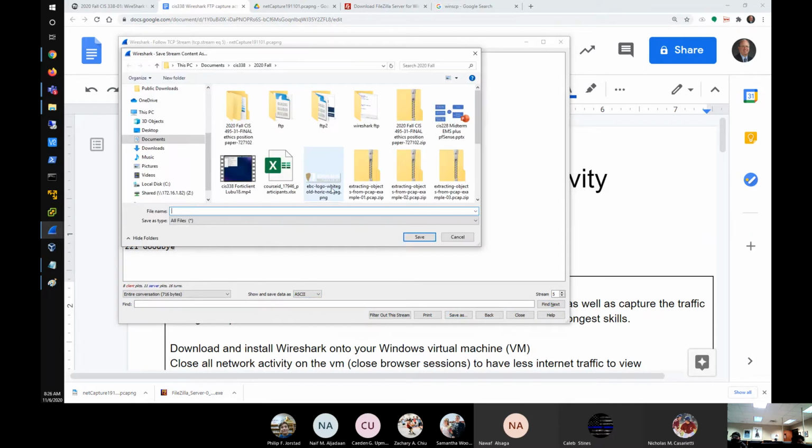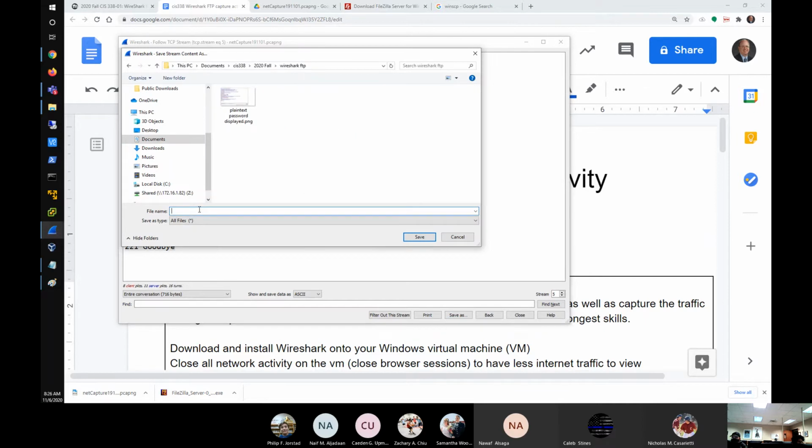Then when I save it, I can actually save that as a text file if I ever needed to go back and copy paste out of it. That's a nice thing about text. I can use that information. Otherwise, it's saved as an image, and I have to manually retype things if I wanted to capture them or do an OCR or something. So I'll call it FTP password text file.